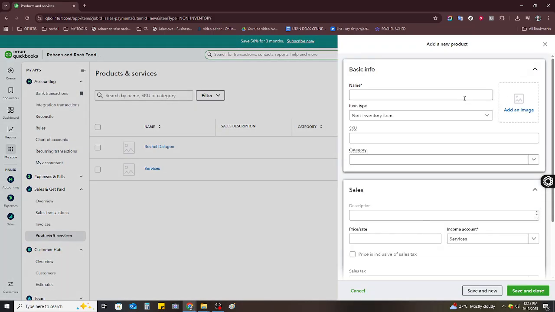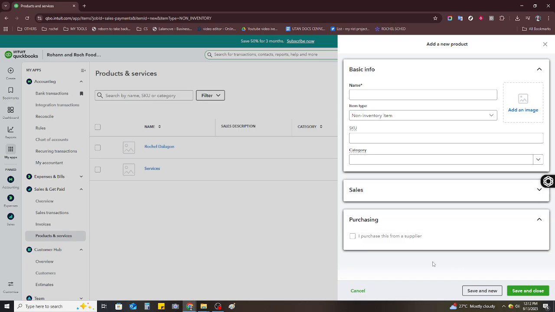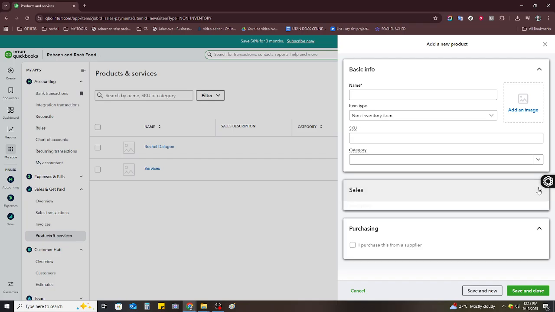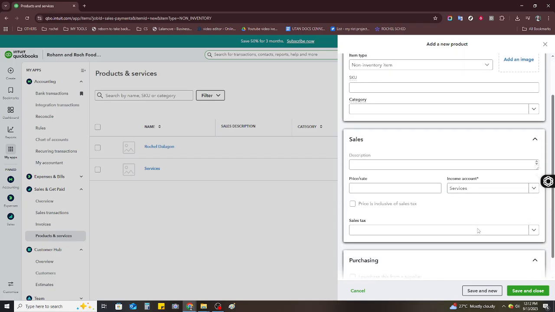Begin by providing it with a unique name, something that helps distinguish it from other items at a glance. If you use SKUs for internal tracking purposes, you have the option to enter that, though it's not mandatory. You've also got the chance to assign a category to the product if you've set up categories, helping further organize your inventory. Now, you'll need to specify the initial quantity on hand, which is the number of items you currently have available. This will ensure your inventory levels are accurate right from the start.